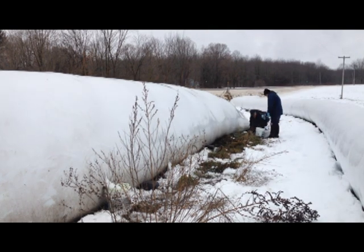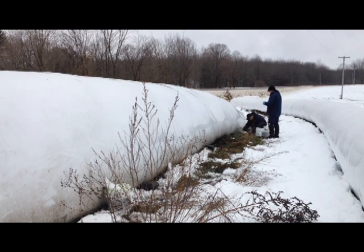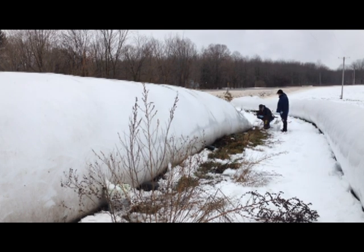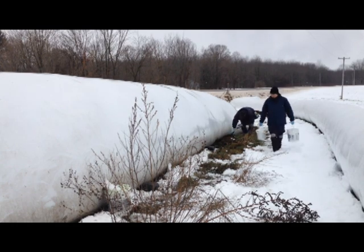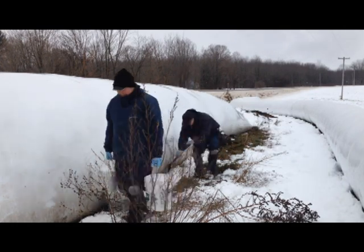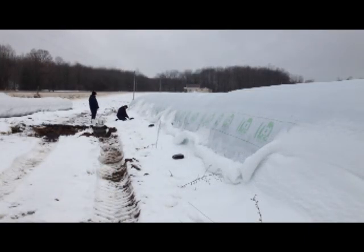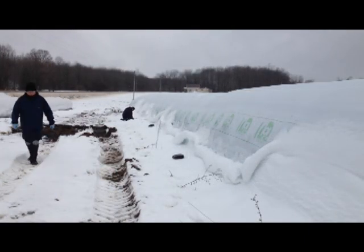The most important thing really, is cultural changes, exclusion, vegetation management, and management of where you're storing things like this silage here that's in this bag. Ideally, this could be on a concrete slab, and that would really, really help out a lot. But in this case, it's just in a field, and we're doing some burrow baiting. We're putting in some exterior bait stations.